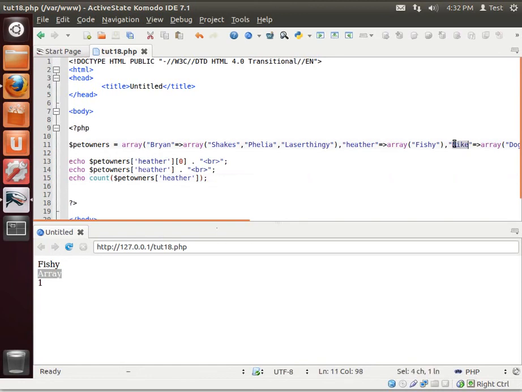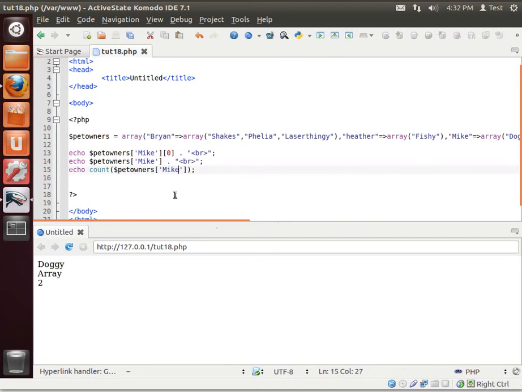So let's grab Mike here. We haven't done anything with Mike, so let's plug Mike in there and see what happens. Notice how it says doggy, because doggy is the first element in the Mike array. And then we're going to grab that, and it's showing that this is an array.